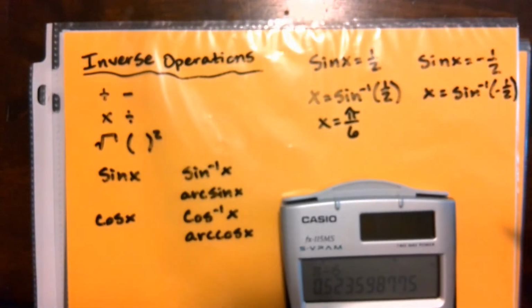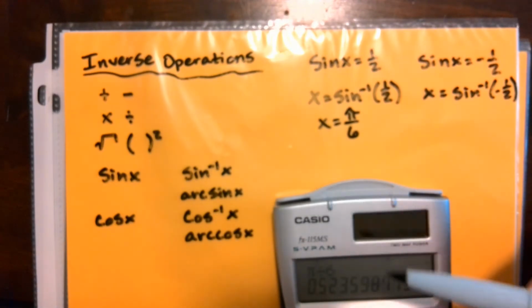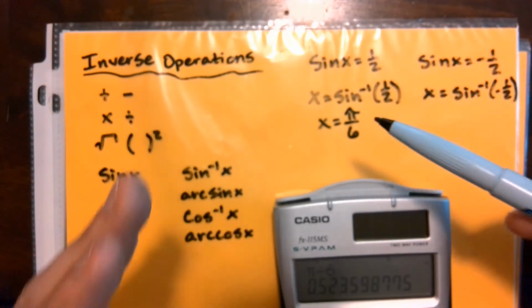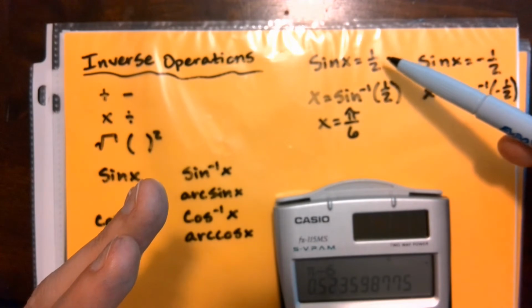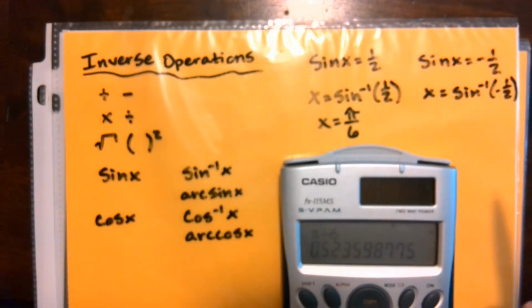So what's interesting here is that it's not giving the 5 pi over 6 in the second quadrant. In fact, my scientific calculator doesn't have a way to give me two solutions. But anyway, when sine is positive, it's just giving me the first quadrant. So kind of keeping that in the back of our minds.